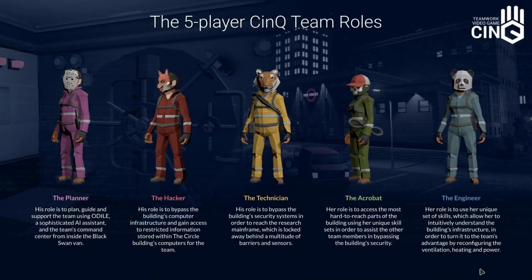The characters within the game are 5 characters. Each of these characters is multidisciplinary, so that each of them has a specialist job that the others cannot do. That's where you start to see how each of the characters, that is the players, and how they move through the game interlocks with each other. The first character we have is a planner. His role is to be the air traffic controller within the game. This character actually stays in the van, doesn't go out actively, and has a number of tools with which to help the team organize and plan.